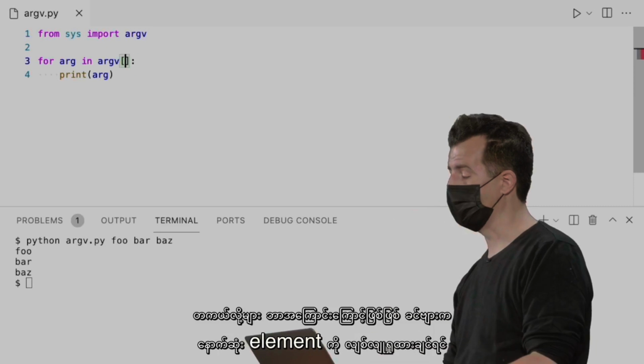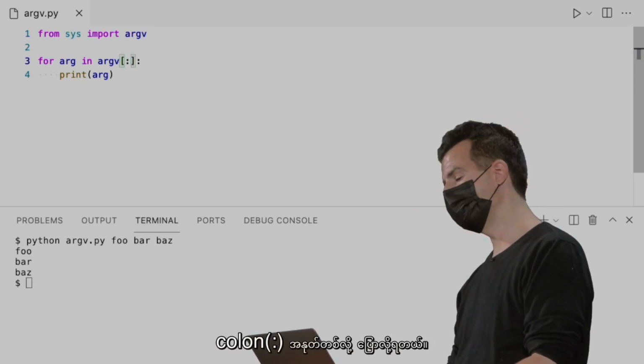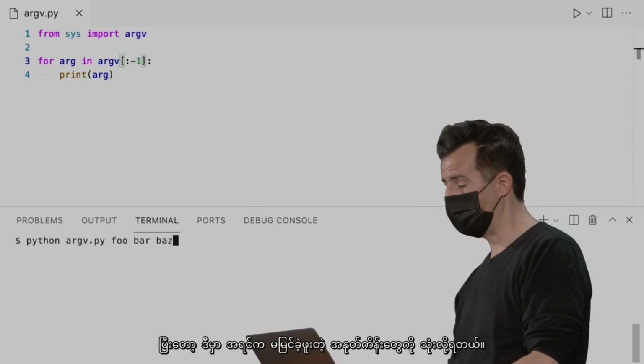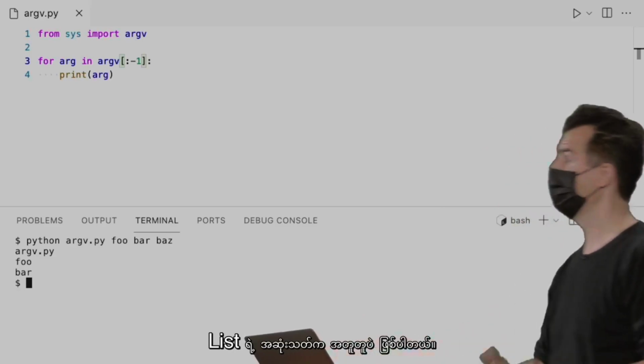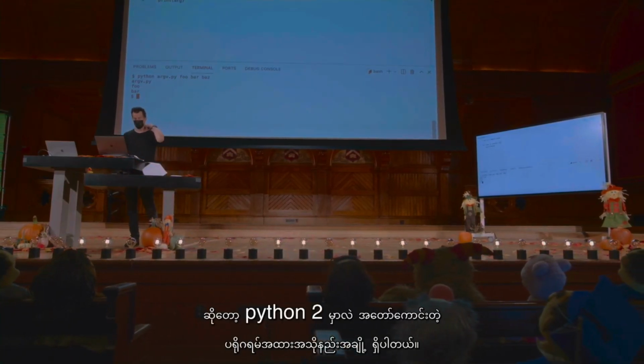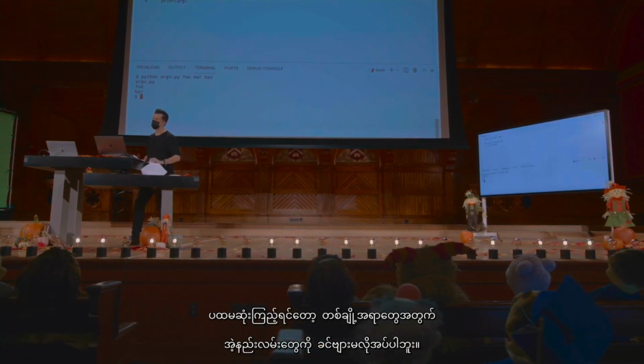If for whatever reason you want to ignore the last element, you can say colon, we could say colon -1 and use a negative number, which we've not seen before, which slices off the end of the list as well. So there are some syntactic tricks that tend to be powerful in Python, even if at first glance you might not need them for typical things.